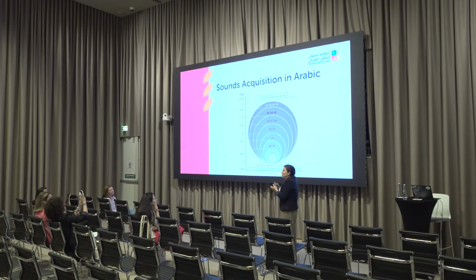Okay, so if they're not hearing these sounds, how do you expect them to discriminate them and to be able to say them? When kids are born, someone was talking about Maria Montessori and the kid being like a sponge. Kids can absorb all the sounds of the world, and slowly the brain starts to specialize in only the sounds that I'm hearing. Most probably I will never be able to speak Mandarin fluently because a lot of the sounds I've never been exposed to, I have no idea how to even produce them on a muscular level in my mouth, on a motor level.